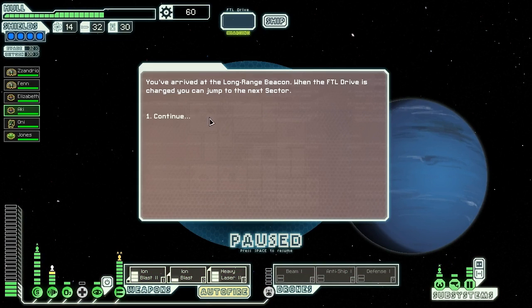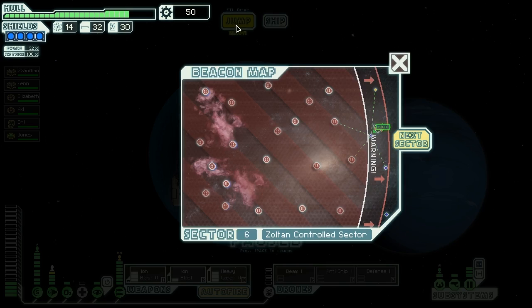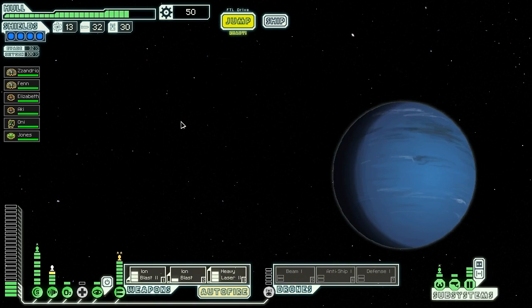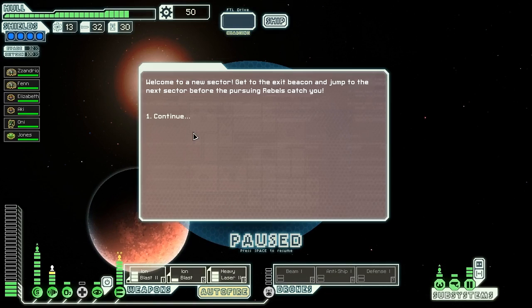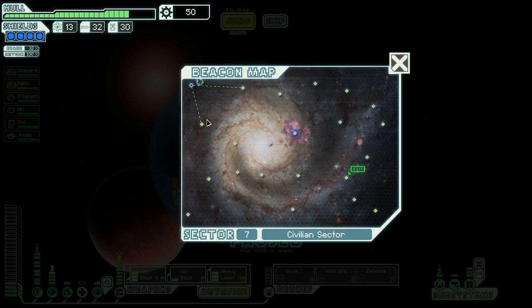That's awesome. I don't need to repair. We'll repair 5 of it. No, we're going to the civilian sector. I'm not interested in a slug nebula right now. Okay. Eeny, meeny, miny, moe. We'll go here.